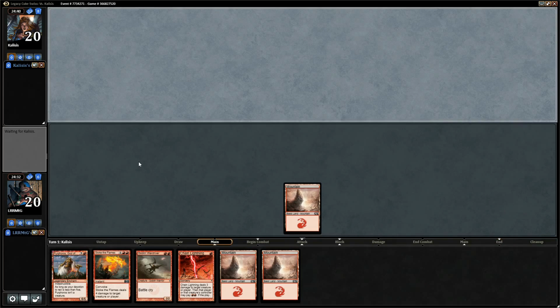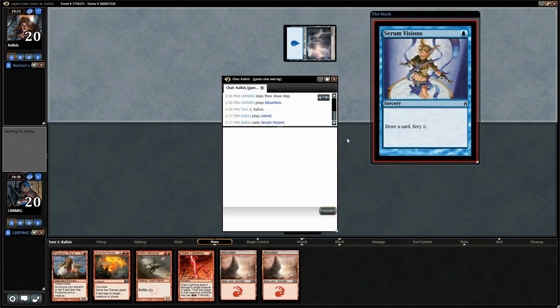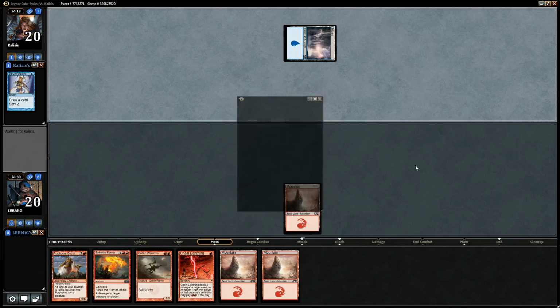Our opponent clearly has stops on every single phase. All right, what's your amazing turn one play? Let's do it. Island, go. Island, Serum Visions, so no, that's way better than ours. We're in an awful lot of trouble. Do we care how they scry? I guess maybe. Probably not. It's far too much work. Bottom, top. Alright.